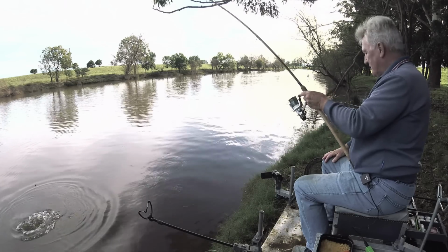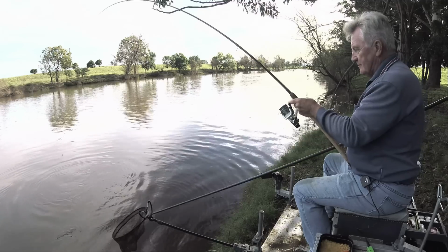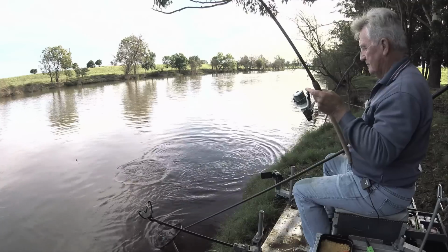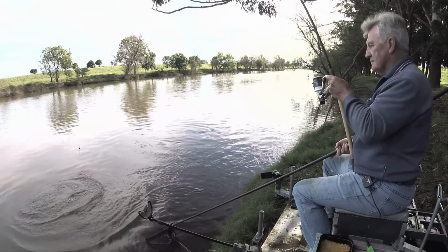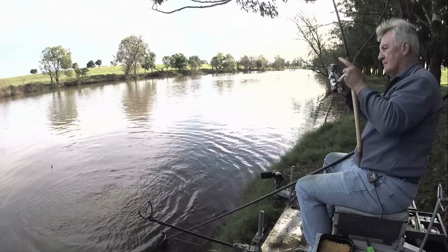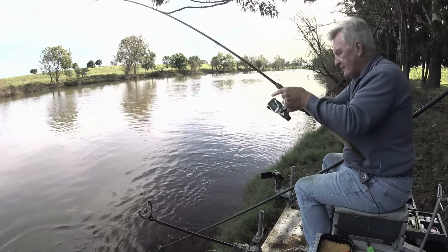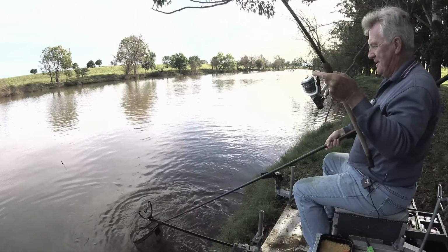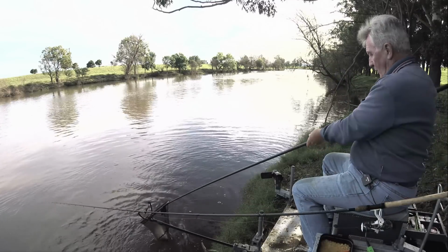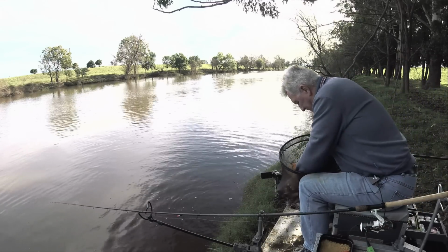Some of them take off on these great long runs and others just go round and round in circles and go under the bank. Ow. Out from under there. All of a sudden they decided they like underneath that bank, don't they? Okay. Whew. Well, probably about 4 pounds, but short and stocky this one.